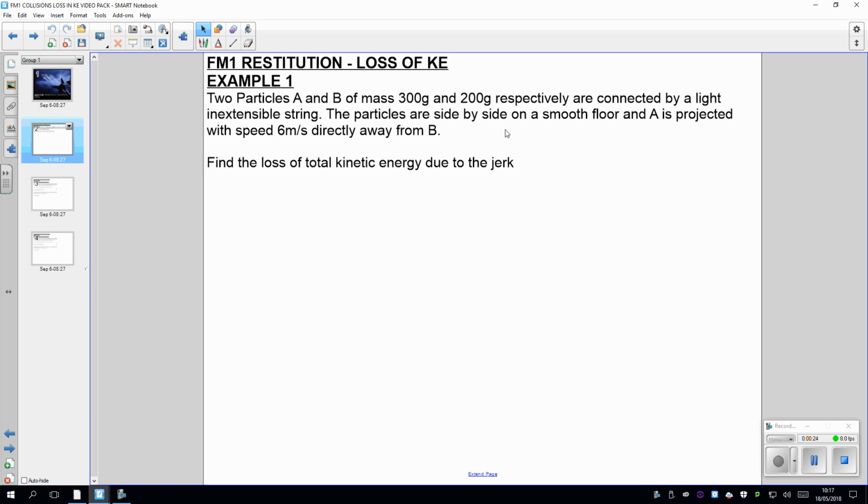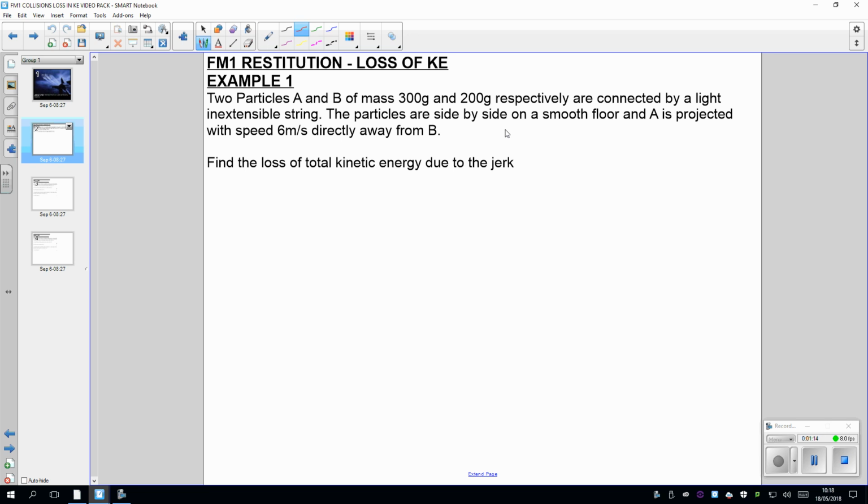So just this little extension to collisions about the idea of the loss of kinetic energy. Once the collision has happened, once that impact has occurred, energy will be lost, won't it? Sound, heat, friction. The amount also depends on e. If e is one, we have a perfectly elastic situation where no kinetic energy is lost, which is hard to think about in practice. And when e is zero, we have a perfectly inelastic situation where all kinetic energy is lost. Again, in reality, hard to imagine that happening.